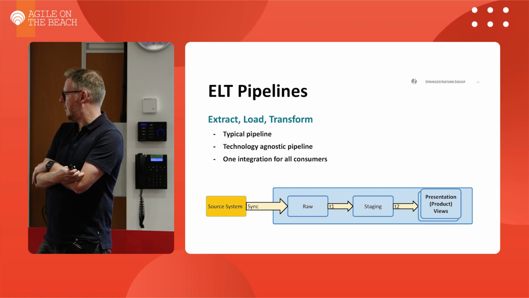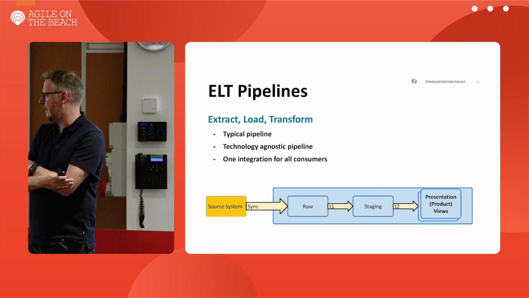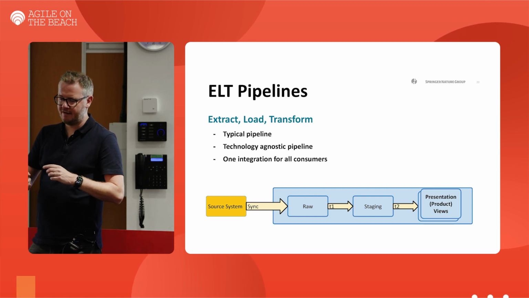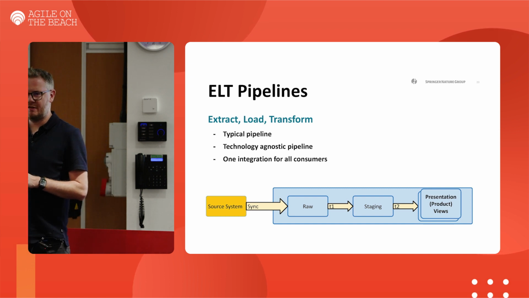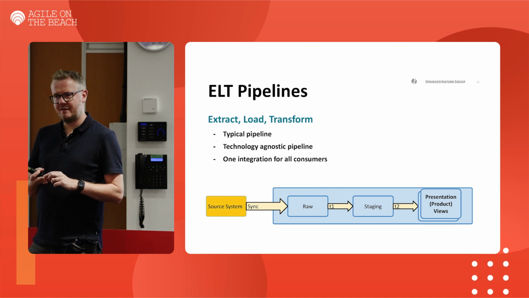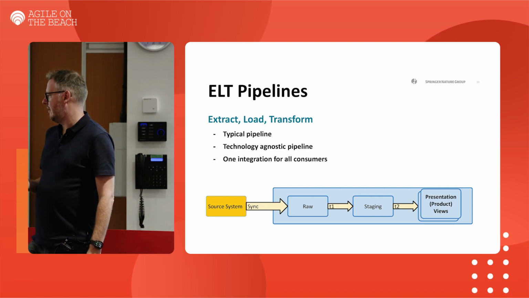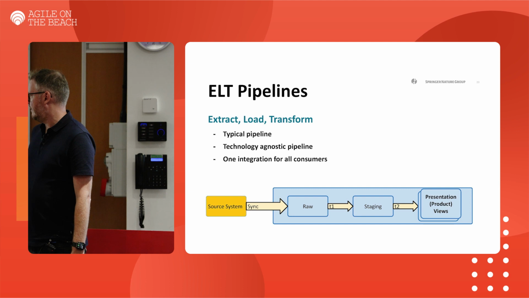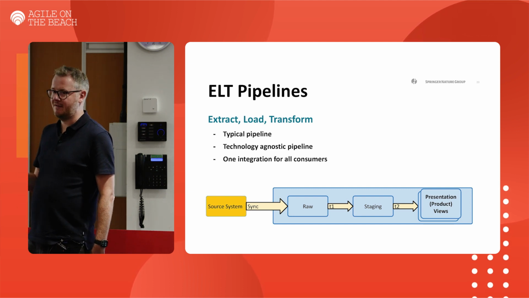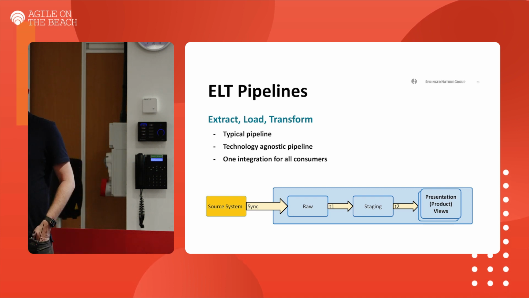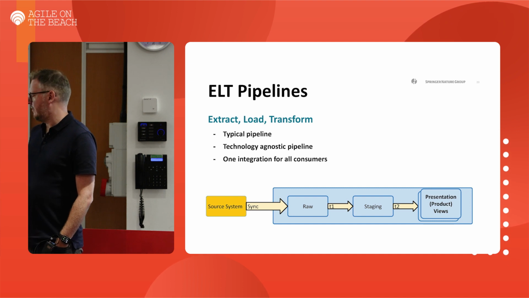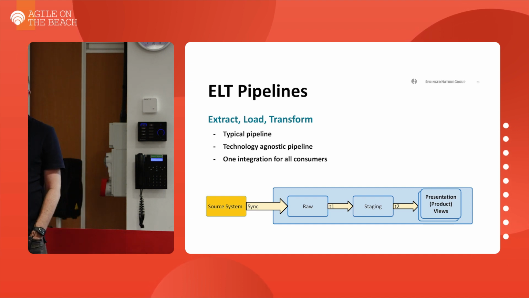From that point, it can be transformed into what's known as a staging area. This is where most logic happens. So it's things like validation, filtering of certain information that may not be relevant, aggregating certain data sets depending on what the needs are. That's where a lot of logic happens. And then the final stage is transforming those staging views into the presentation view. That's the data product view that consumers end up using. There are multiple of those product views for different use cases people have.